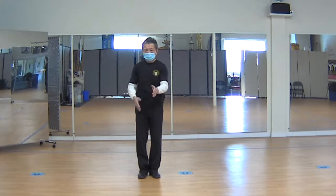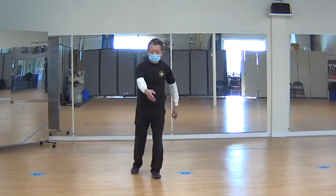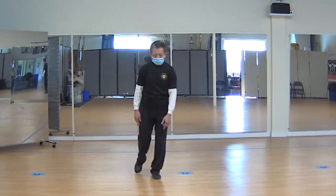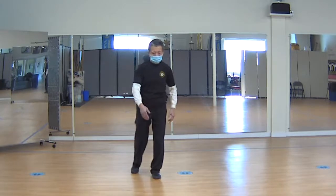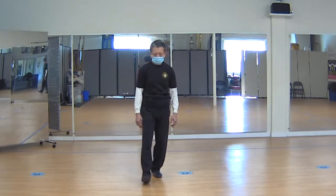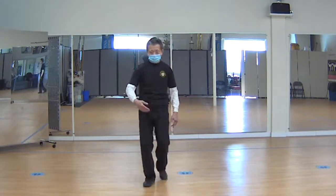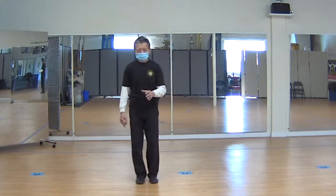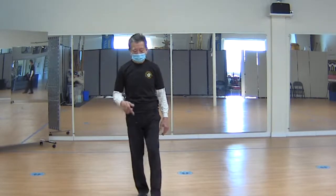You build that coordination with the hands and feet. That's a natural way of walking when you go forward and back. So when you do it like this, you're actually controlling not just the coordination, but now you're carrying your weight on this supporting foot. Okay, so when you take a step forward, especially if you're passing through, you have to support your weight here before I can pick this foot and put it down and roll forward. If you don't go through that type of procedure, that's sort of the mechanics of the movement. If you don't do it like that, you're not really controlling your weight. Your center of mass has to be controlled, carrying the weight over this foot each and every time.